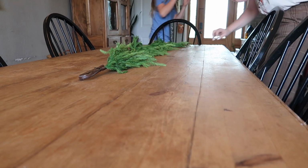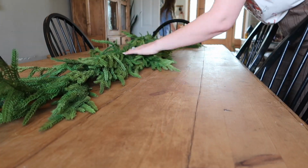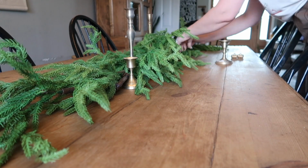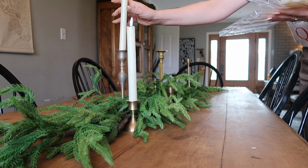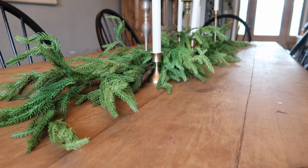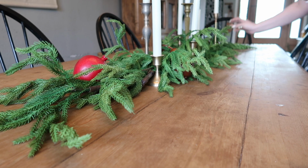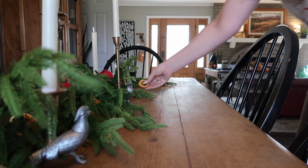One of the reasons I'm obsessed with this garland is because the wiring in each of the fronds makes it so easy to manipulate and get a lot more height out of them, thereby making it look a lot fuller. Using the full variety of heights of brass candlesticks that I have, I'm able to make the eye dance across the candle tops. And then I take all the cutie little fruits and nestle them into the greenery so it looks as if they're growing out of the boughs. Not to be confused with the bowels. And sporadically place a lot of those dried oranges all over the place, sometimes doubling them up.